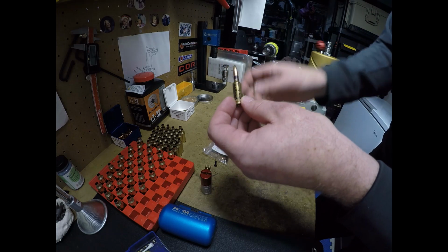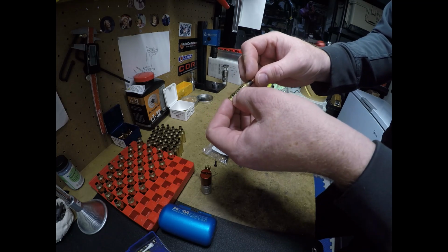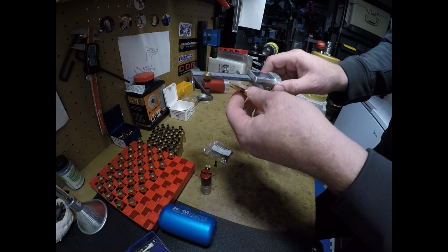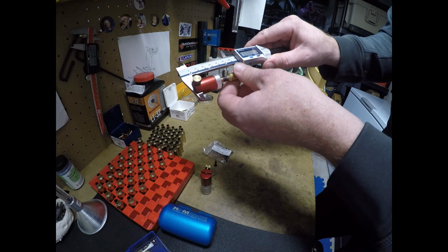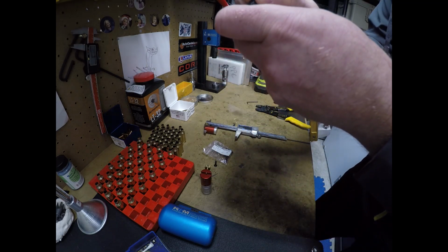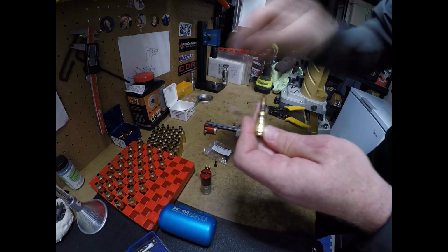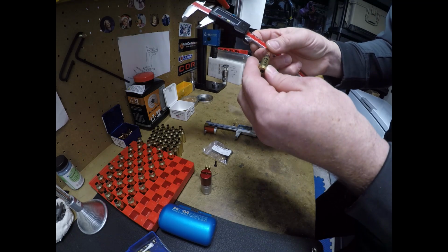What I like to do, if I have an extra piece of brass around, is write down the name of the bullet, like I have here, the Paul Porosky Diablo, and then write down the measurement, 1.735. Actually, this should be 1.733. Yeah, that's very much 1.733, so that's what I will do. I may have used a different set of calipers when I got that 1.735 measurement. I probably used these Hornady calipers.